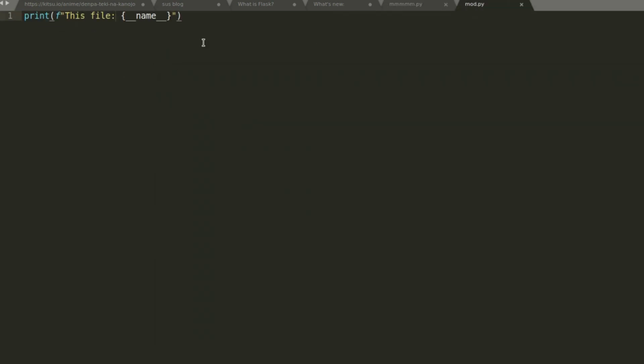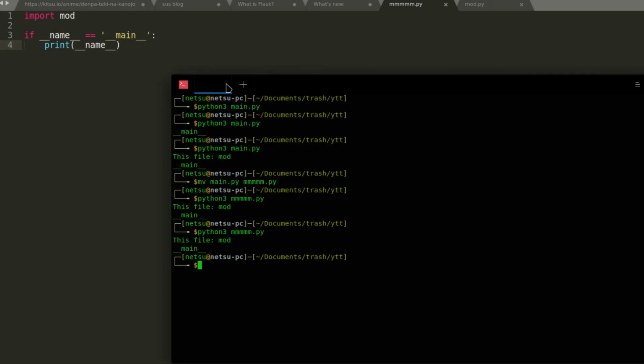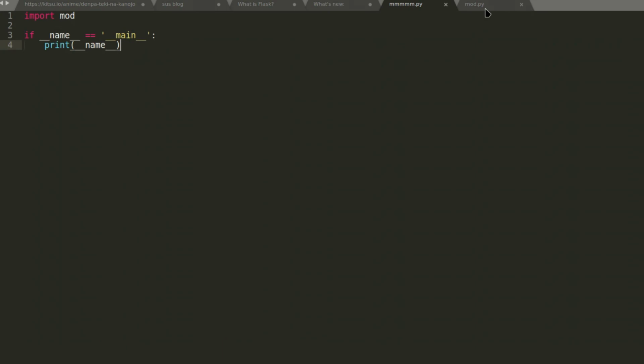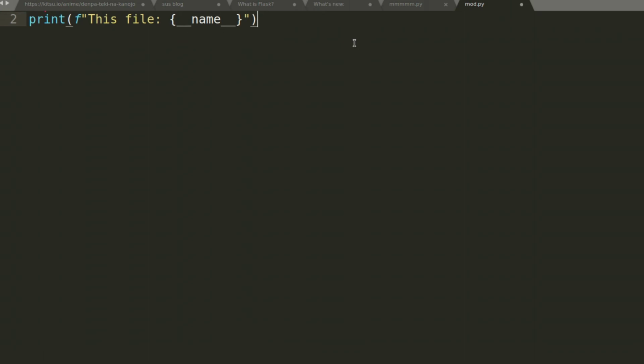So this file right here is called mod, that's the name of the file, or the module. And this right here, that name is __main__, because that is the main file. It's a weird thing in Python. But to show you how this actually works, if we were to instead do something such as import mmmmm. How many m's is that? That is five m's. Okay, so let me just actually increase the size. I don't know if you can actually see it that well. Forgot to resize it because I got a bigger monitor.